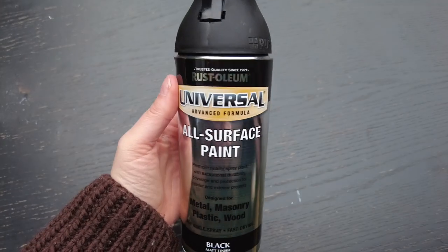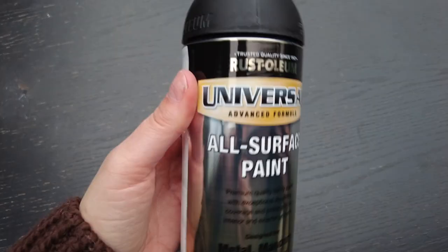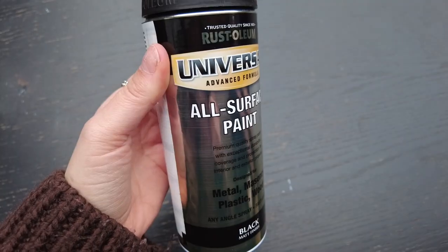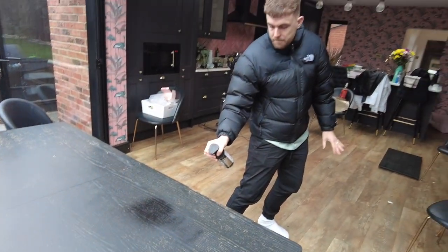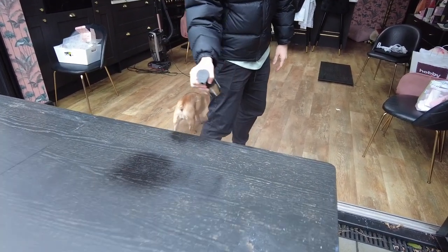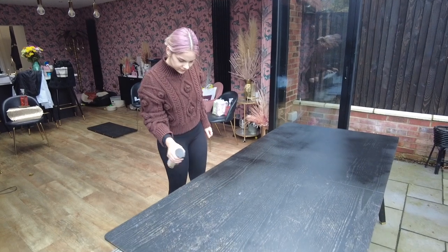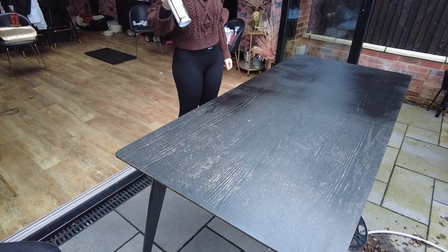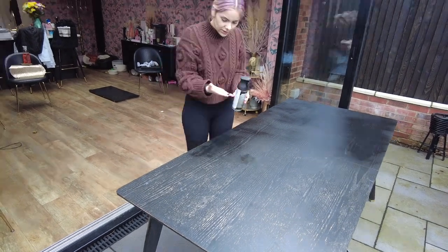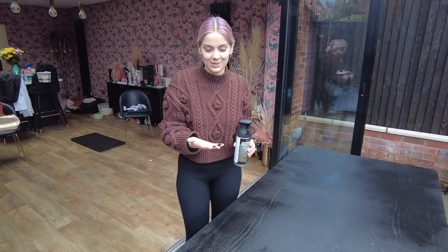So we popped to B&Q this morning and we got this spray paint, super easy to use to do the table. Hopefully it will work. So let's try it out. I don't know if it's going to work. Oh! That's working. That looks really good. Why are you spraying in your jacket? Oh yeah, it looks good actually. Spray it faster than that, like even. God, it's really not good, is it? It keeps coming out in a line. It's coming out the side. You've broken it. It started off really, really well. Okay, I'm gonna have to clean up.